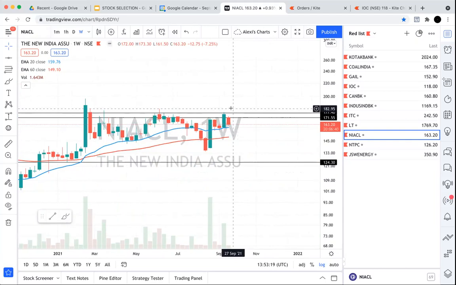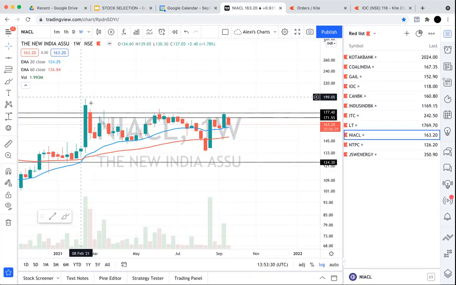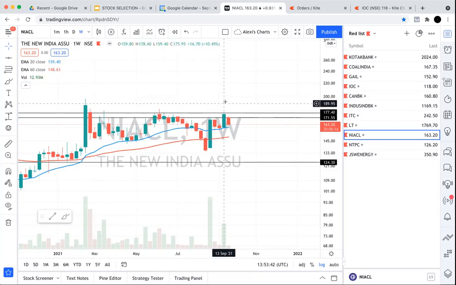Okay, if it breaks through this level, what I will do is I will wait for it to come down again and then go back. It's called retest. See, that's what happened right here. See, it went up and then it went down again, but then it kept going down. So you don't want to enter just because it went above that line. You want to test it out for a retest. So once it goes up and it goes back down and then goes up again, at that point, it's a great time to enter. The probability is higher.